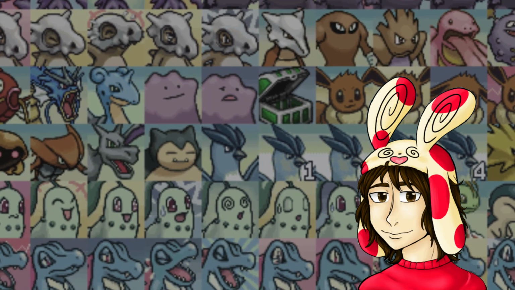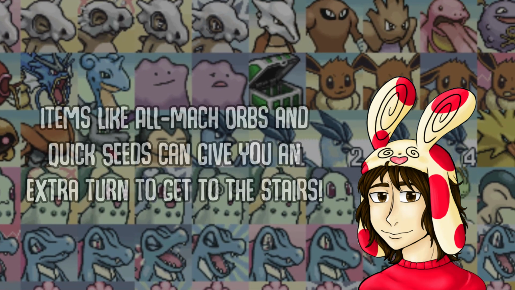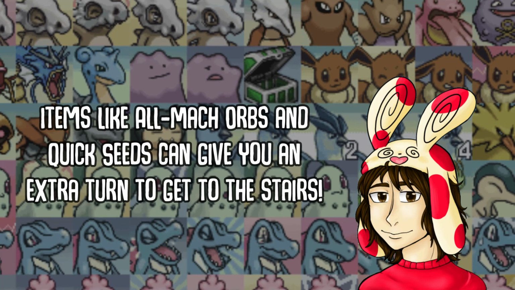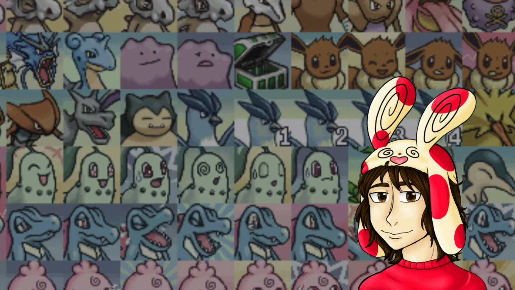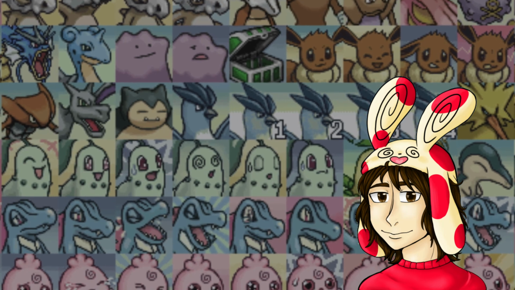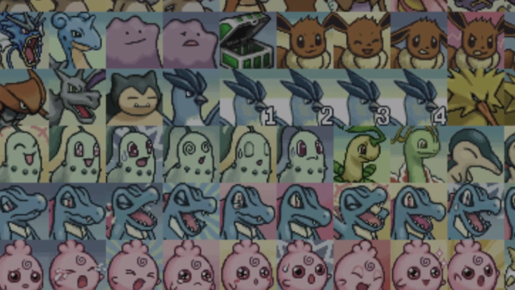If you're still nervous about getting caught, you can always use an Almach Orb or Quick Seed to boost your speed so you can pick the items up faster, and give Kecleon less time to reach you. Prioritize picking up the most valuable items first, that way if Kecleon finds its way to where you are, or if one spawns in the room with the stairs, you can make a quick getaway.